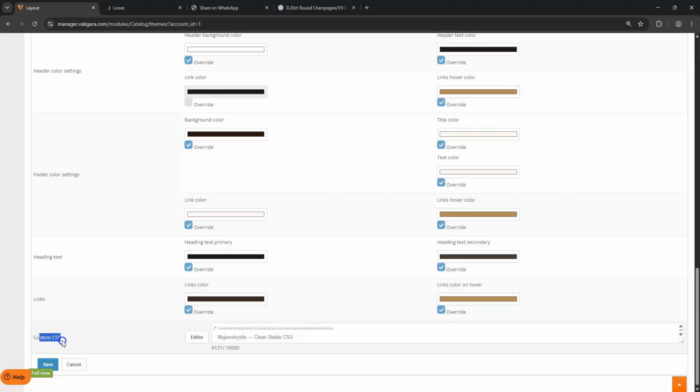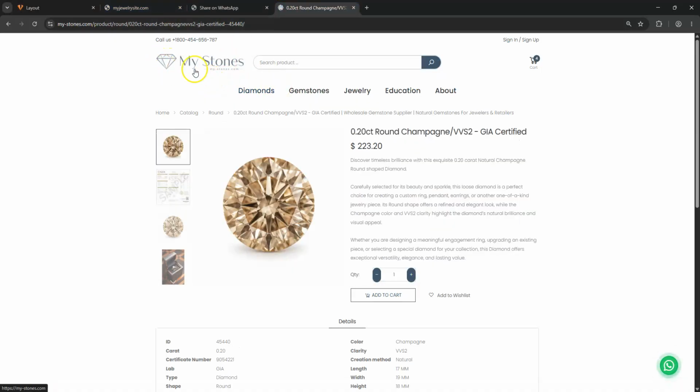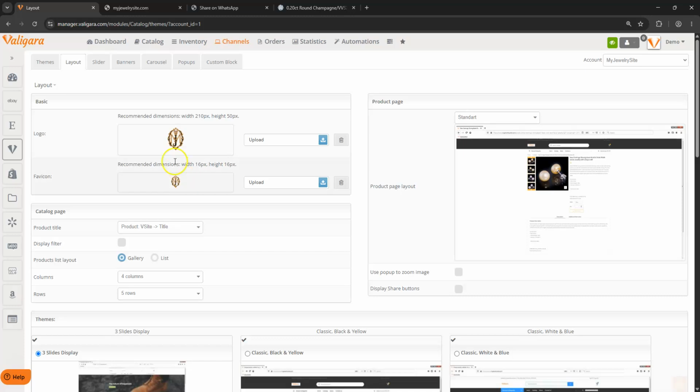You can also here define the custom CSS. If you want to make some custom visuals on the website, for example, hiding some elements or increasing logo size on the home page, and so on and so on. It's unlimited. You can use AI to generate anything. We know that it works well.